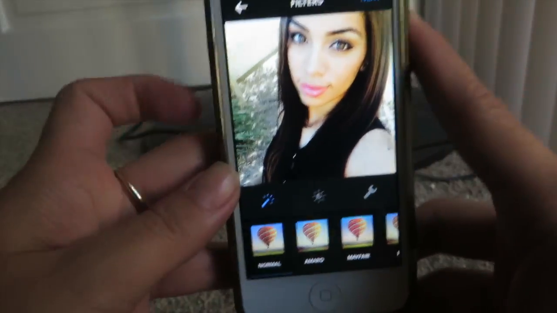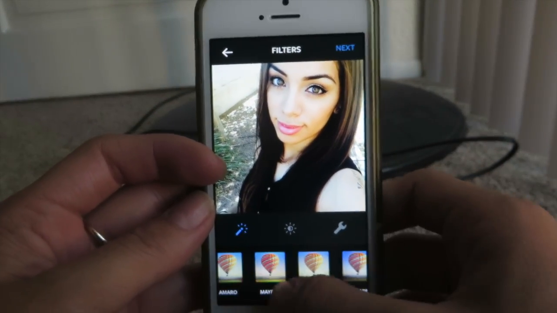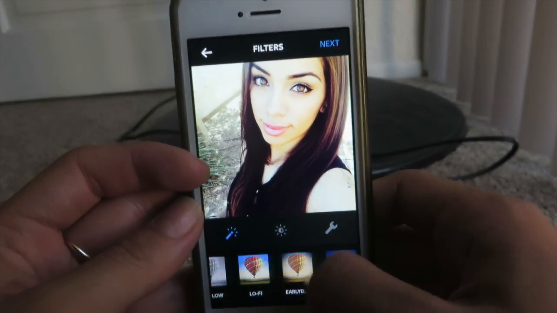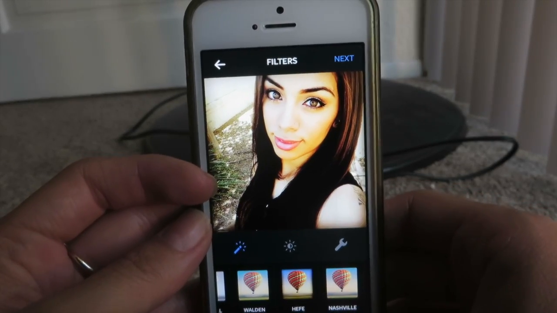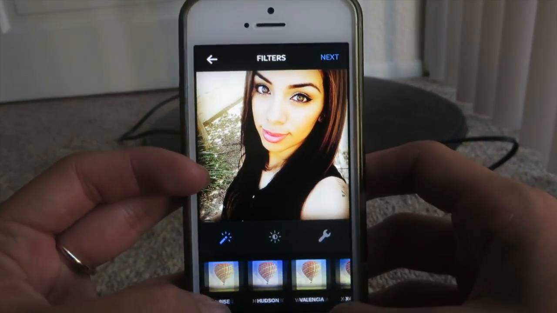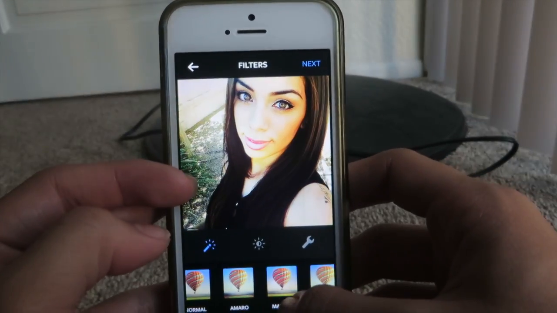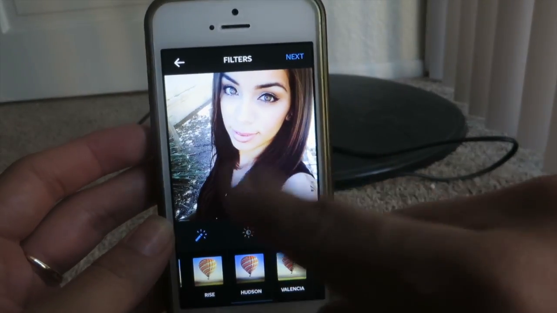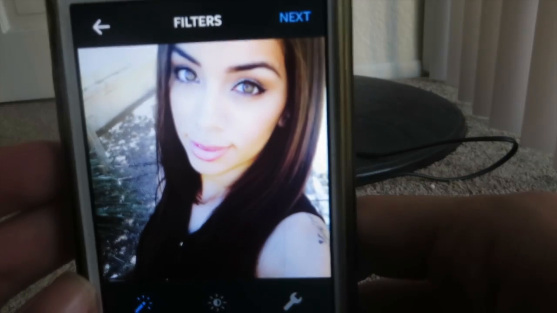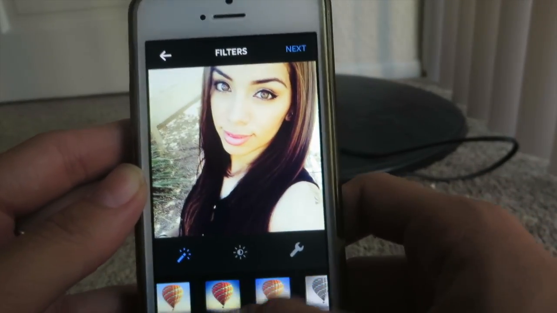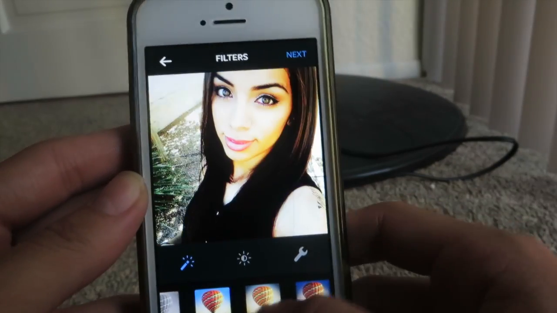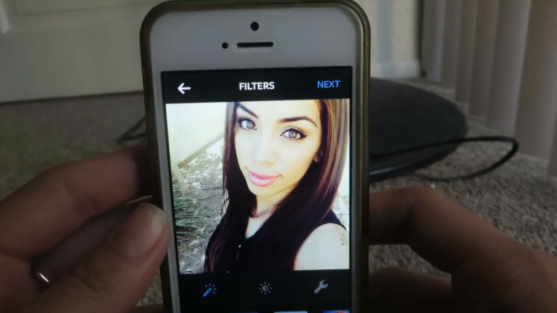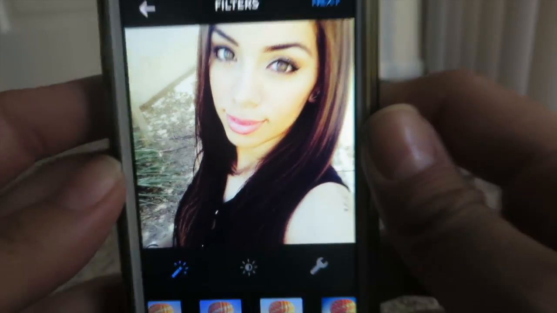So most of the time, my favorite ones to use are Valencia and Jefe. So this is Valencia, and this is Jefe. Kind of darkens it up a little bit. But anywho, you can go through Instagram and pick whatever you want. It just depends on the picture. Sometimes I like to use Mayfair or Rise. I'm into more of the yellow tone as opposed to making it kind of peachy. I just feel like it looks better for my skin if I do a little bit of a yellow tone. I don't really do black and white very often either, but for this picture, I think I'm going to go with Valencia, just because it doesn't really wash out the picture too much.